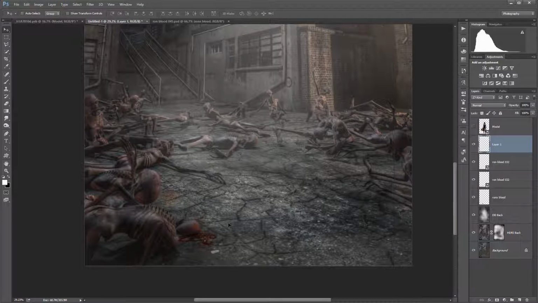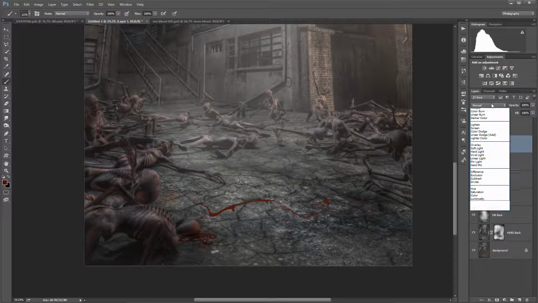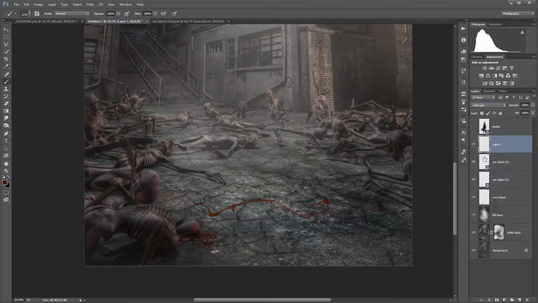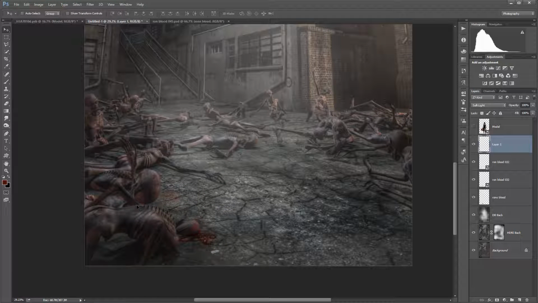brush tool. Okay, so we can go select our color. Okay, let's go brush. So we can set a little bit of a blood color, just as an example. So we go right here. We'll set it to soft light. Control T to scale. So you can see we can add it somewhere, maybe right here. I think it will be good. There you go. So we just add additional blood splatter.